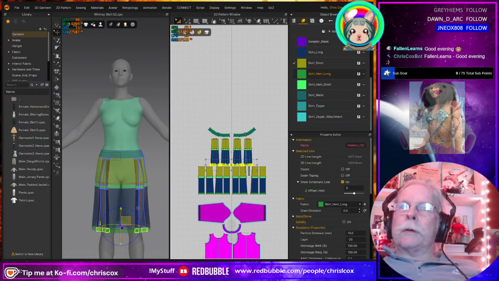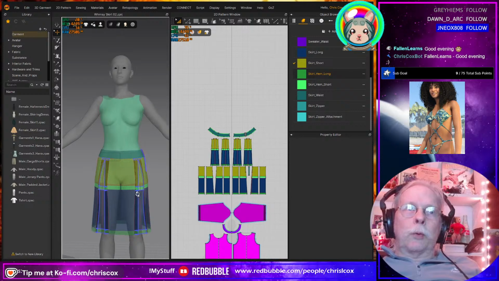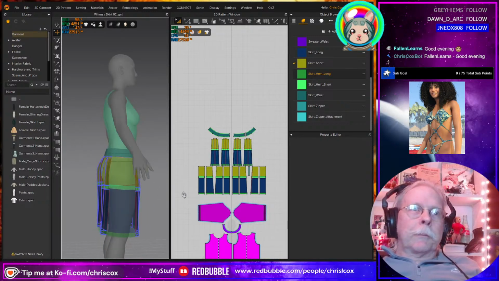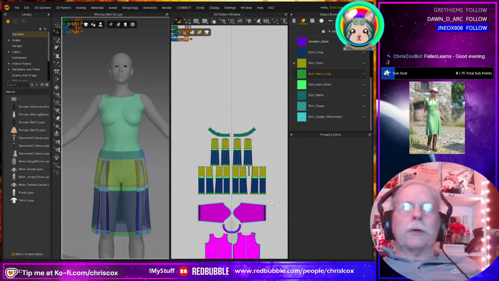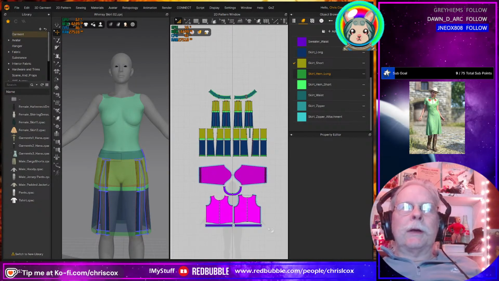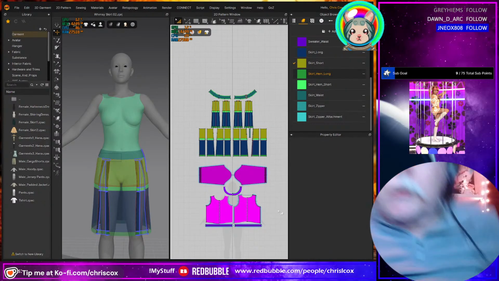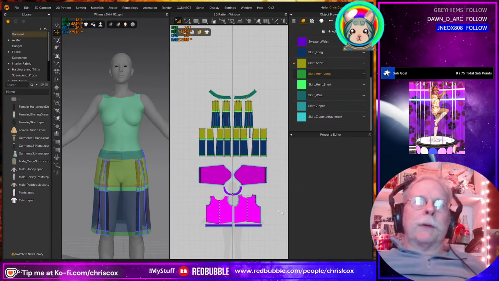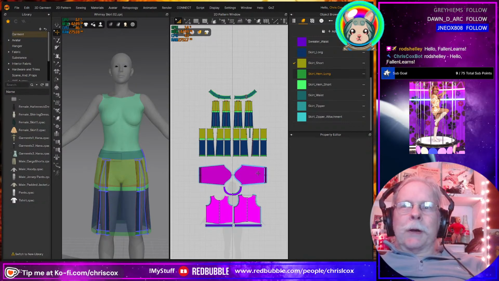Yo, Fallen Learns, how are you doing? I'm working on a little wintry sort of outfit. Of course, there'll be a really short skirt version too, because that's just the way we roll. It's got this big, oversized sweater. Somebody reached out to me for a commission, and I turned down the commission, but I liked the idea.